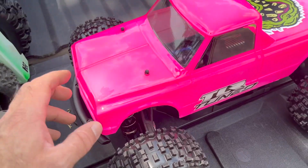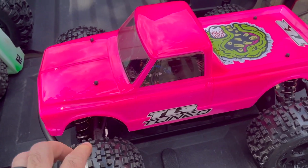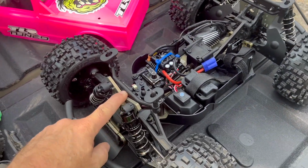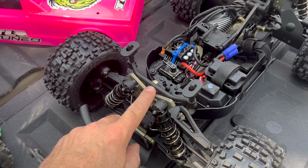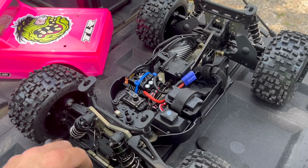And then this is the TLR Tuned Typhoon, and he's got obviously the same top here. Then for body mounts, we were able to mount, what are these from? I believe it's the Arrma Senton. The part number is ARAC3477, but yeah, I think it's the Senton.